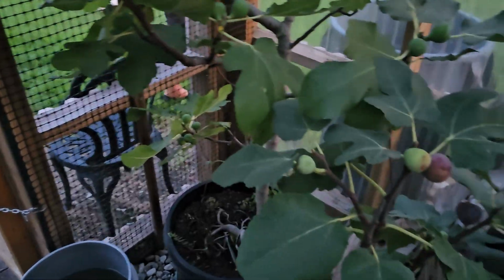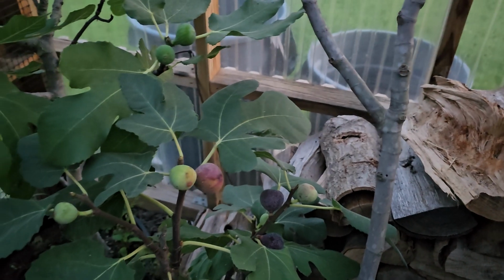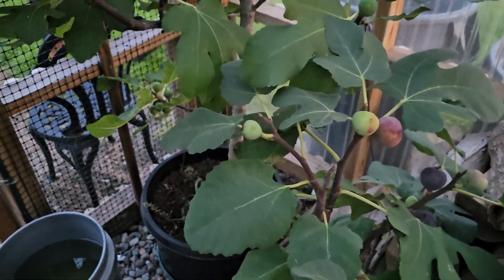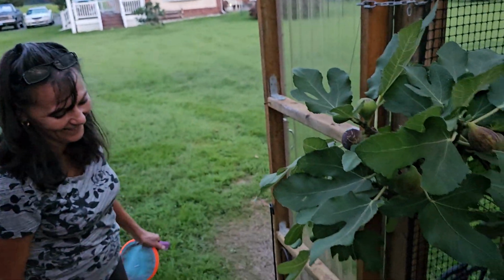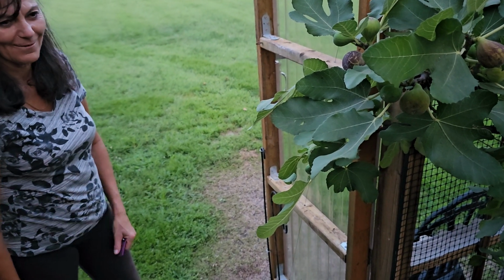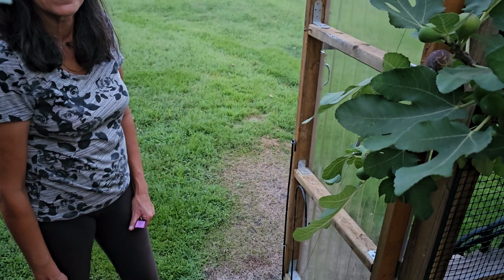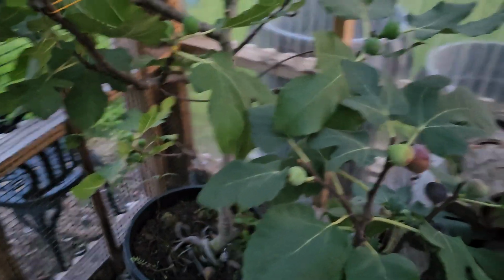I don't have any ideas about planting this fig in the ground, Deb. So if anybody tells you or tries to suggest that I have plans to put this tree in the ground, there's no room for any more fig trees. So I don't know what you're going to do with them. You've got to take one out to put another one in. There's no more room. Well, okay. Well, if that's the argument, right? Okay, let's try to develop around that concept. What if I managed to make a place to put a fig tree in the ground? I don't see any other places I can go. Okay, so like I said, if you hear any rumors from anybody that I was suggesting, go check her room. Don't believe anything you hear, Deb.